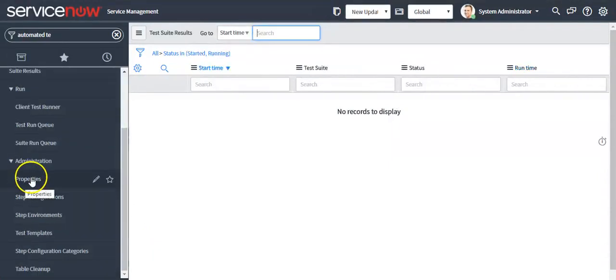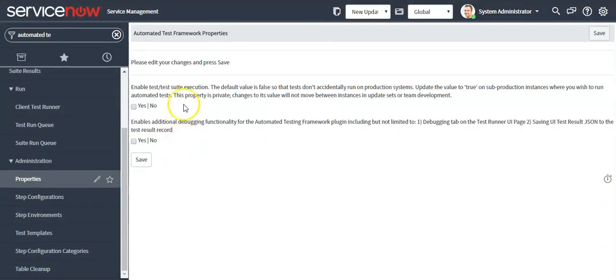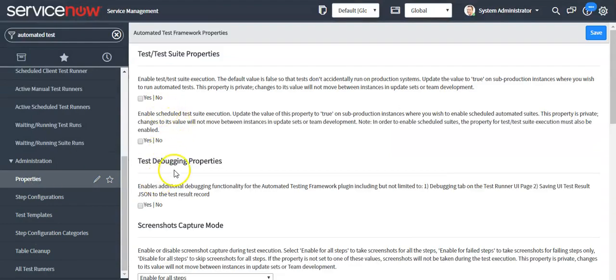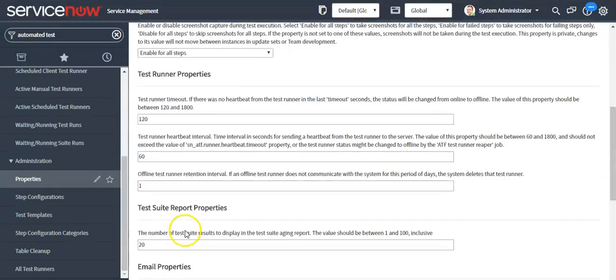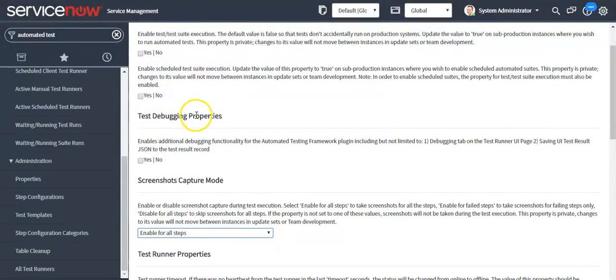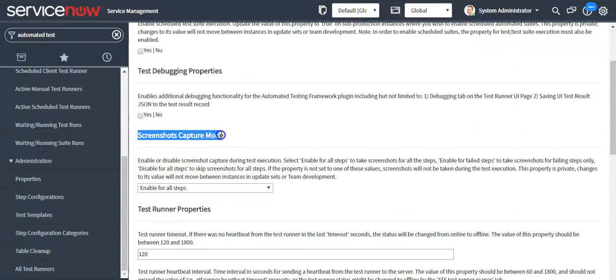If I see the properties of the automated testing framework in the Istanbul release, I'll see two properties here. But if I see the properties in the Jakarta release, then I'll see so many other properties added, like test debugging properties, like screenshot capture mode.